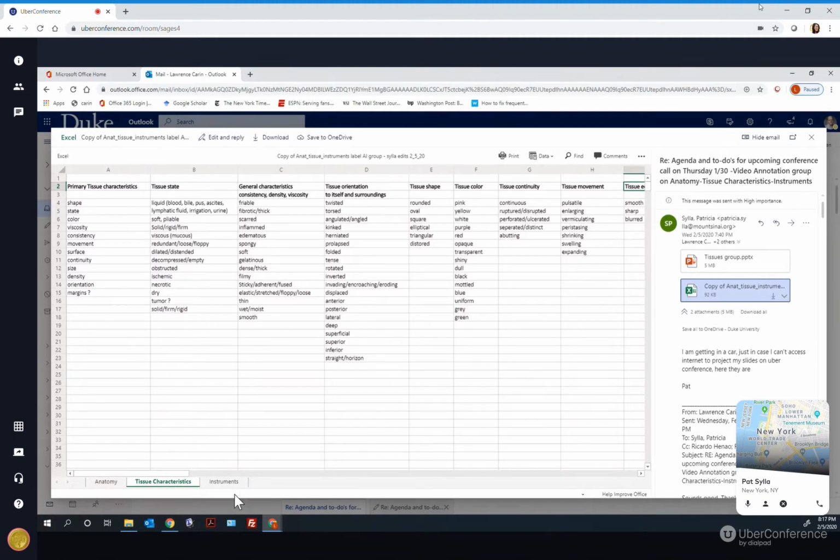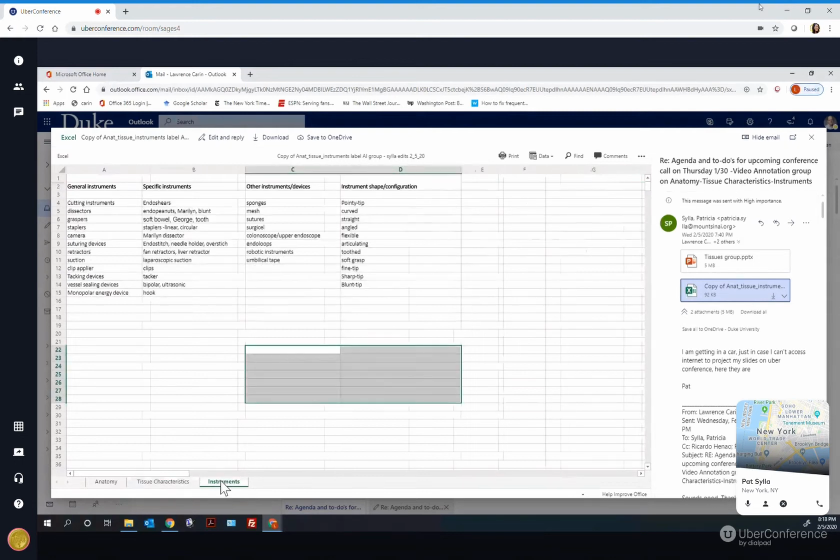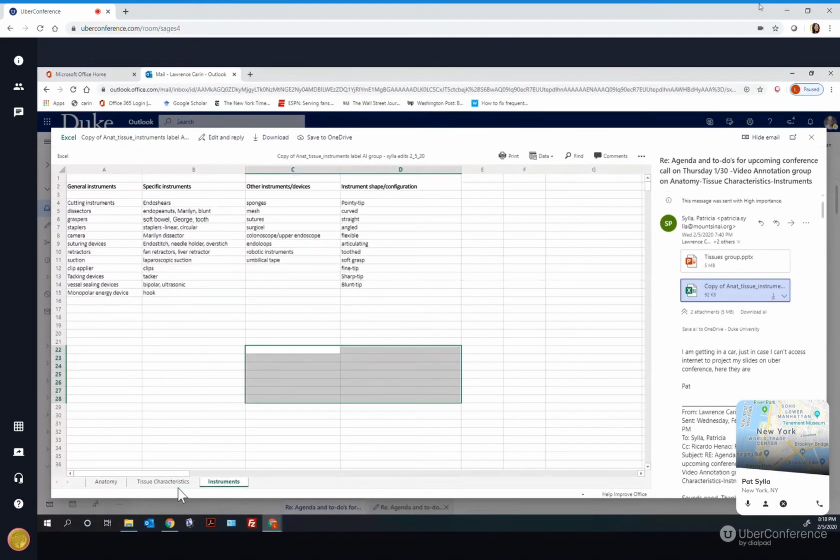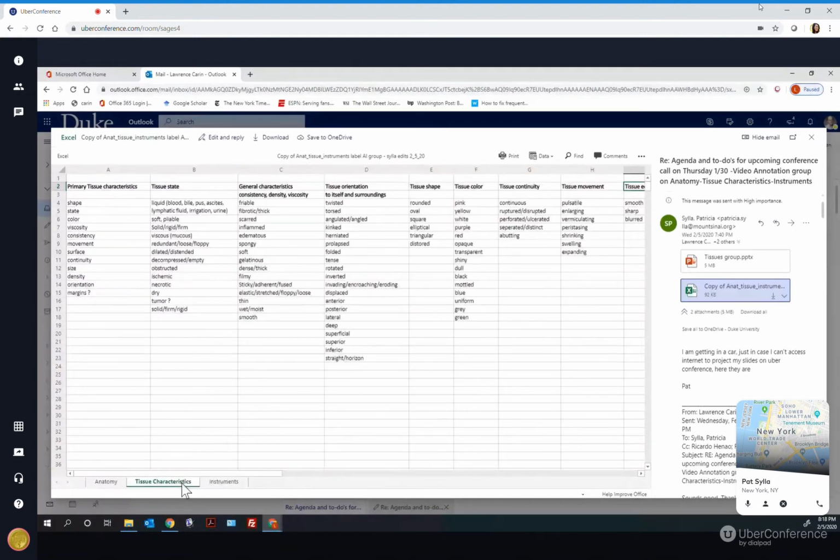Then moving on, I don't want to spend too much time. It's pretty self-explanatory, but you can see the other category is that it's very important for the machine to recognize tissue orientation, not just in relationship to its surroundings, but also in relationship to itself. And then tissue shape. We talked about color, also characterizing it based on normal color and pathological coloring. Tissue continuity, I just mentioned. Tissue movement also. So as I said, tissue passively moving and peristalsing and pulsing like a vessel versus being static.